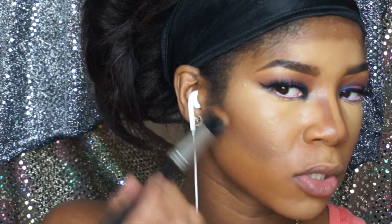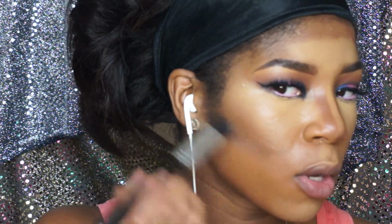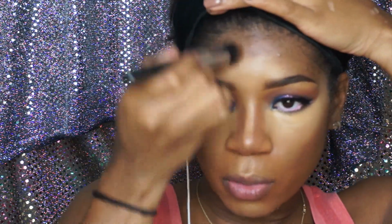I'm going to use my Morphe 436 brush to blend out these contours. And I'm going to go back to that brush. And now I'm just blending it out. I'm going to go back behind it with my beauty blender, but I just want to kind of sheer it out a little bit, just going over it like so. Blending this into my hairline, and it's just circular motions. I'm going to kind of go over that highlight a little bit.